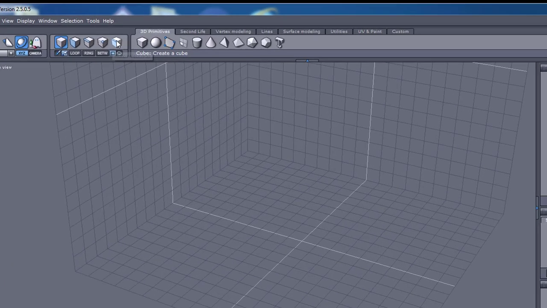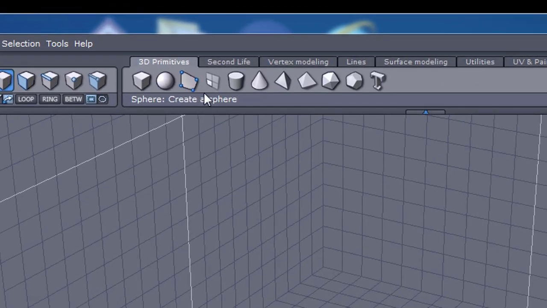But for now, when you first open up Hexagon, you're going to want to get something at least in there to rotate around. So what you do, this is how you do it. You choose the shape that you want. These ones here, and all of these along here, apart from that one there called the facet, you won't need to select that one straight away because that's not really a shape as such. The rest of these are shapes.